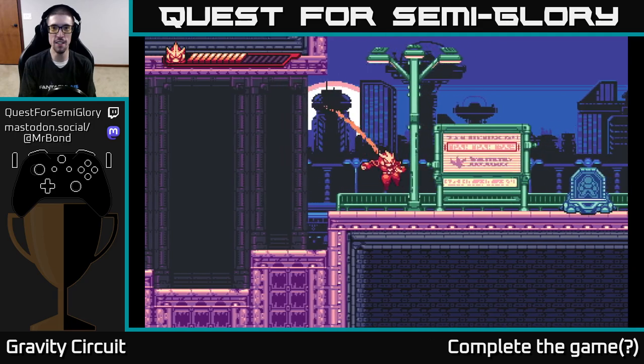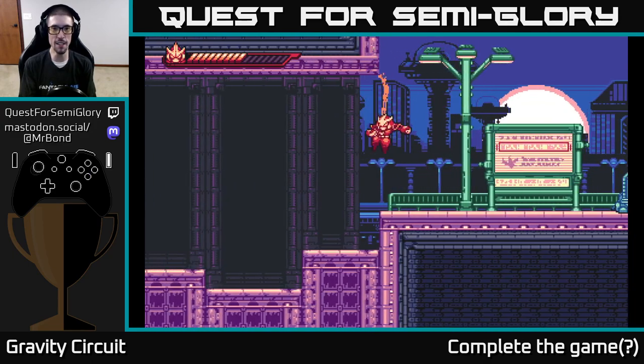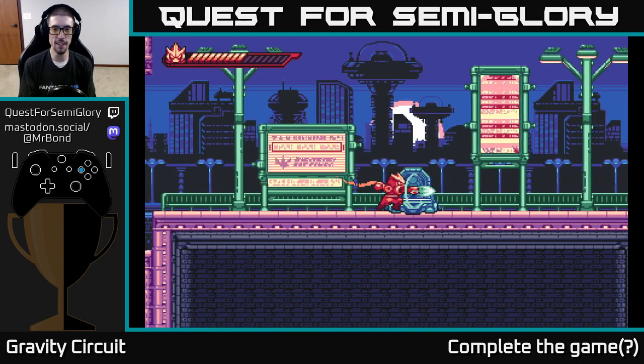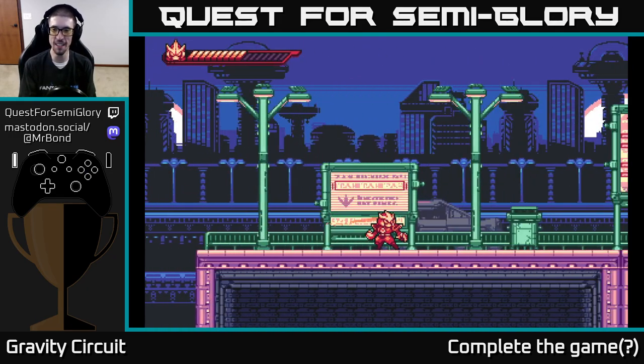Those, like, special combo bonuses. How much you wanna bet we're gonna be probably looking for some secret stuff too, maybe? We'll have to keep an eye out. What do we got here? Checkpoint, okay. And we can get repairs for $100 billion, or whatever B is. That's our currency, right?